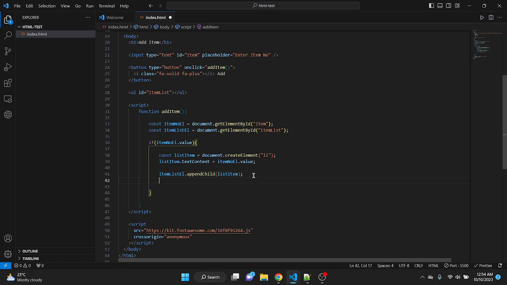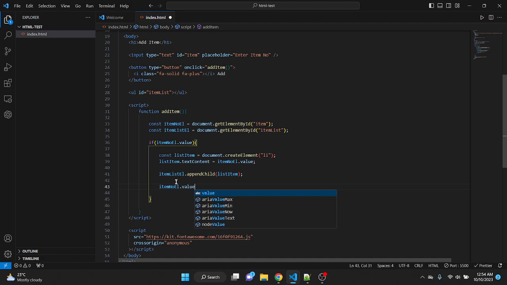Okay, once we assign the entered value to the list item, then we can add the list item to our parent element. Once we complete that process, we can clear the entered value. Entered value means item number element dot value should be empty.